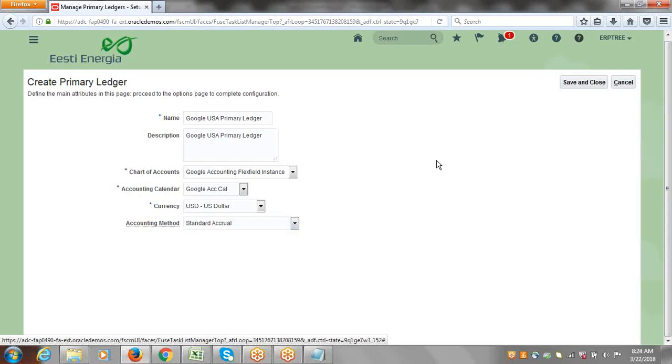So standard accrual, which will have all the rules for all the applications based on the events you perform in the respective applications. Later we'll open and go through this information also, how it is different from EBS, almost the same, but we'll go through it. For now, for the definition, you can select it. Say save and close.